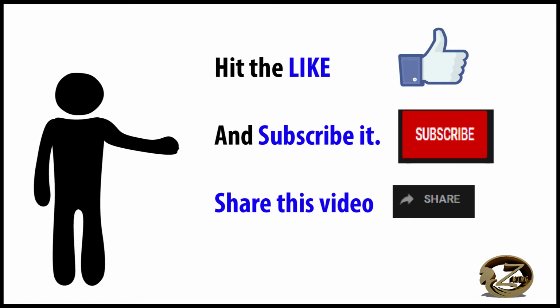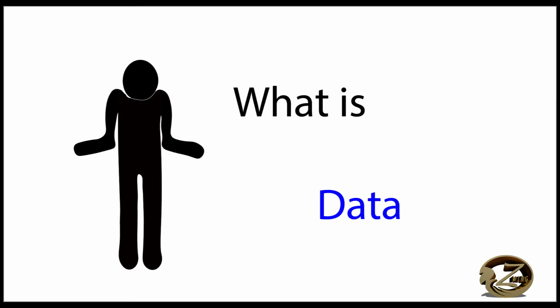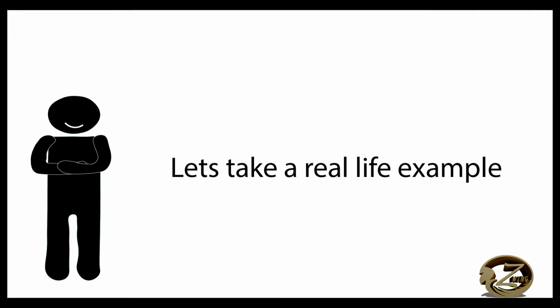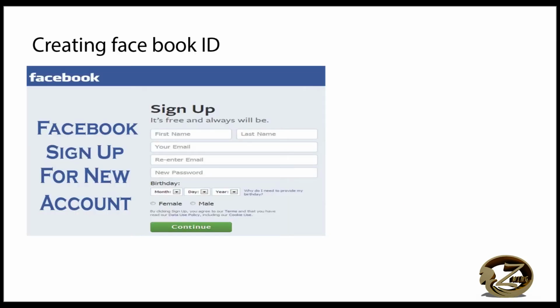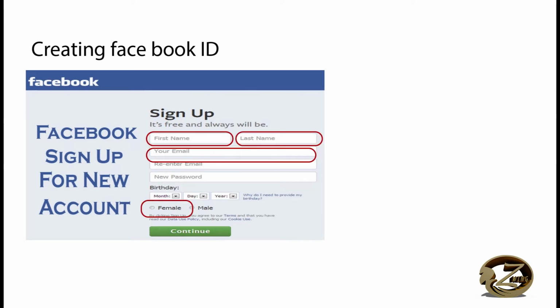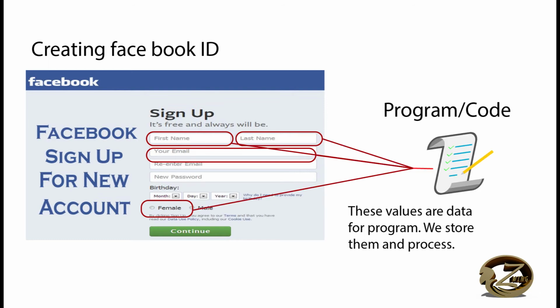So now moving towards our topic. First of all, let's understand what is the data with which we are going to deal. For that, let me give you a simple example. Suppose you are creating your Facebook ID or maybe Gmail ID. When you create a new ID or sign in, you see fields like this, and to fill these fields you give your name, your mobile number, your age, or maybe your password, or sometimes you are supposed to click on some radio buttons. So for the program with which your account is created, all these inputs are data. These numbers and characters or the tick mark on the radio button are data for that program.